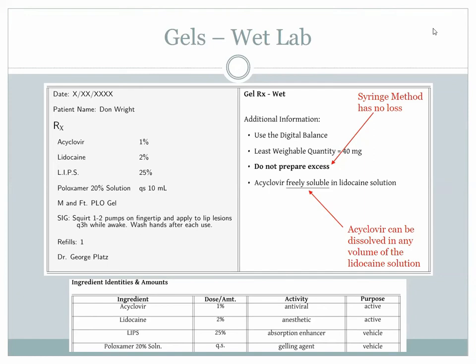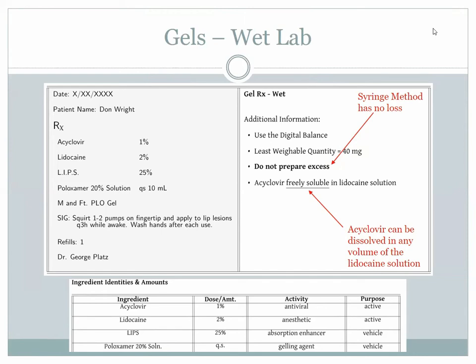So in this case, we have a prescription for Don Wright, and this is, as I mentioned, for a cold sore on his lip. Since cold sores are caused by viruses, let's put some acyclovir in there. And I know that was probably on your top drugs exam at some point. So acyclovir, an antiviral drug. We want it to be 1%, essentially weight per volume. Since we're dispensing it by volume, by 10 mils, that's 1% weight per volume. We also want lidocaine. Lidocaine is a topical anesthetic. It'll kind of numb and take away some of the pain as we get rid of the virus. So we want it to be 2% weight per volume lidocaine.